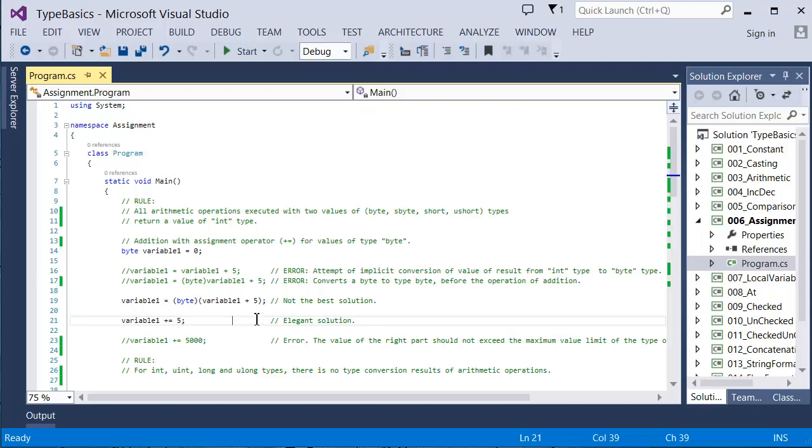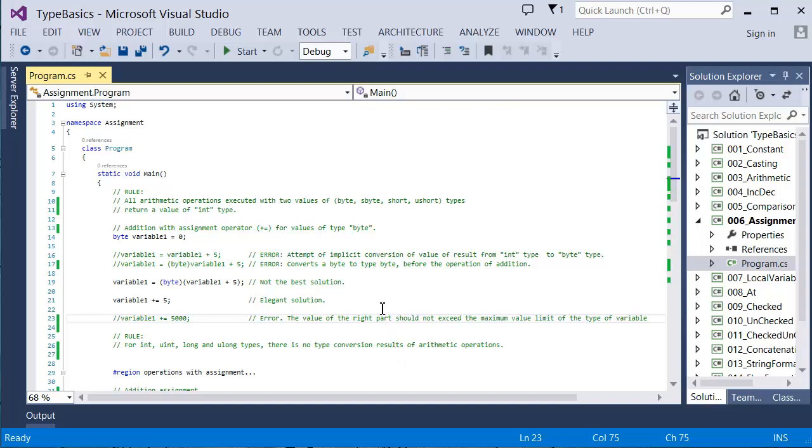Now, let's take a look at what happens if you try to add a value which exceeds the maximum limit of the type. Let me just zoom out a little. So here you are trying to assign with addition a value of 5,000 to your variable 1. Remember that we want to assign it to a byte type.